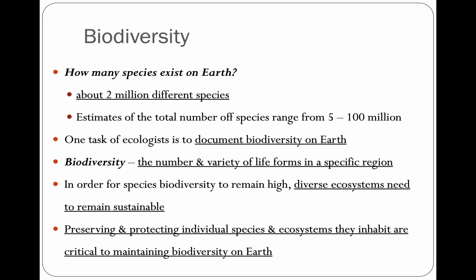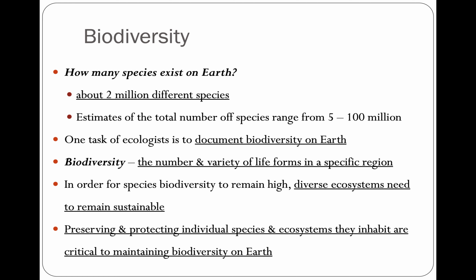Ecologists' job is to document the biodiversity on Earth. What is this term biodiversity? Well, we know the term diversity. We hear that term often, and we know the term bio now, which means living. So just the different living things. Specifically, the number and variety of life forms in a specific region. So number and variety.